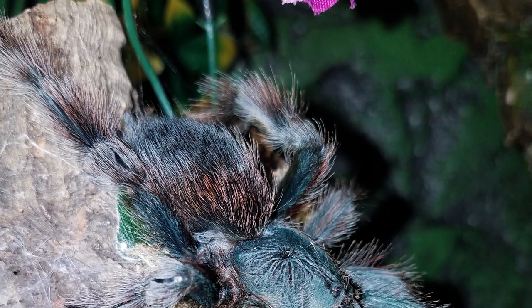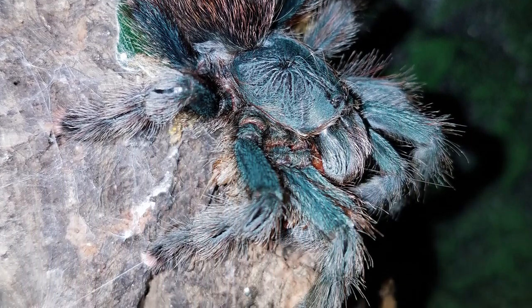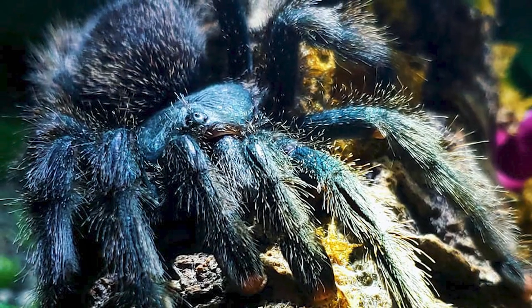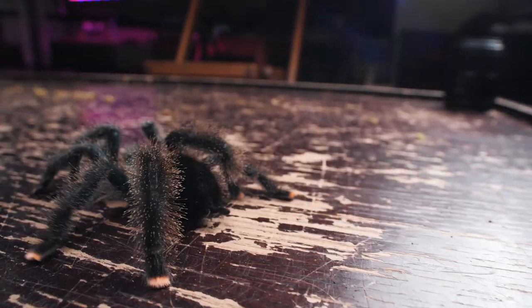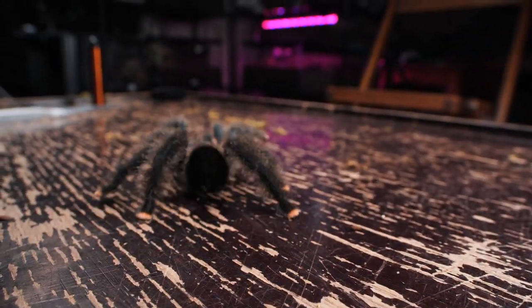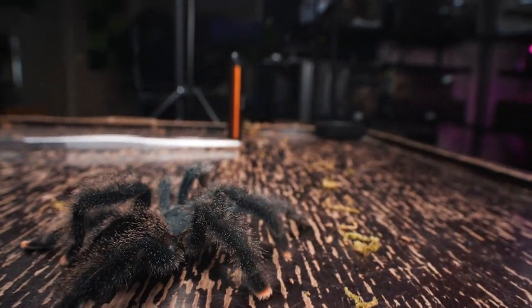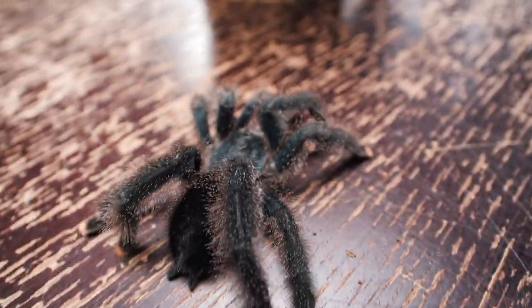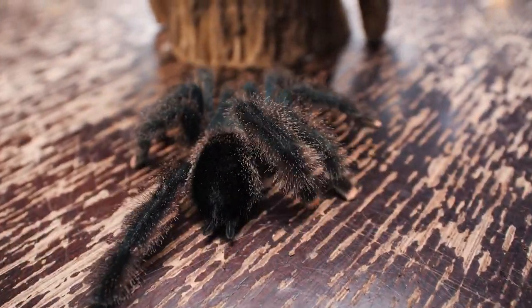Months ago I'd seen some posts online where a couple of people were experimenting with a different theory of keeping Avicularia - no substrate, and instead of a water dish they would fill the bottom of an arboreal enclosure with a couple inches of water. They were observing that their Avicularia never really went down to the ground at all, so they figured that water would keep humidity up without getting stagnant or dealing with mold in damp substrate. It seemed interesting, but they got absolutely eviscerated by the community because the tarantula hobby can be very resistant to trying something new.